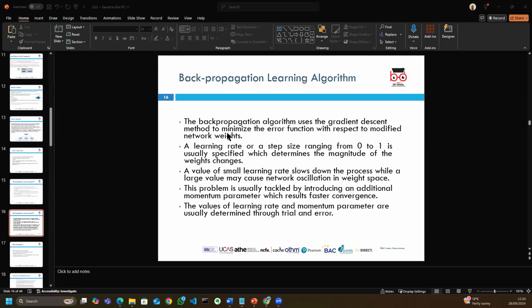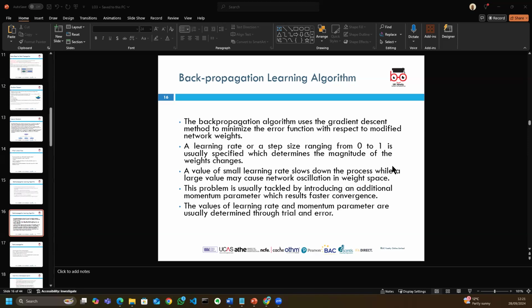The backpropagation algorithm also uses the gradient descent method to minimize the error function with respect to the modified network weights. So we now know that a learning rate, a step size ranging from 0 to 1, is usually specified, which determines the magnitude of our weight changes.